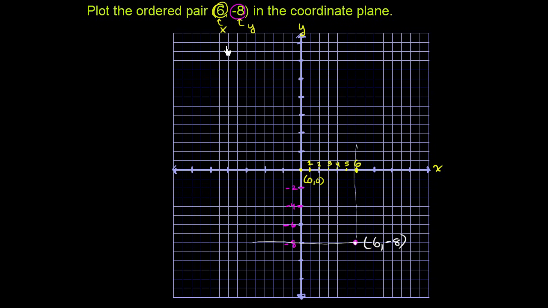The easiest way I like to think of it: move 6 to the right, move along the x-axis, and then move along in the vertical direction along the y-axis. So you go down 8.